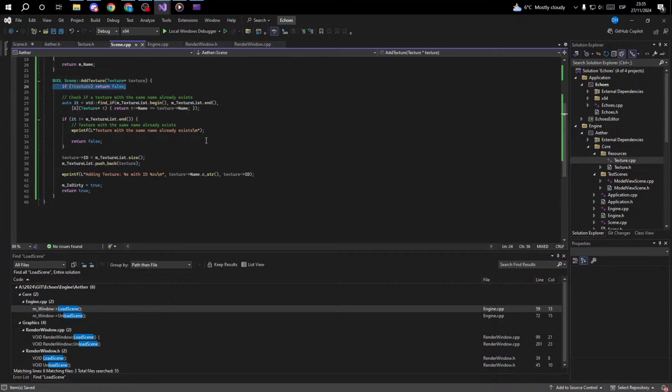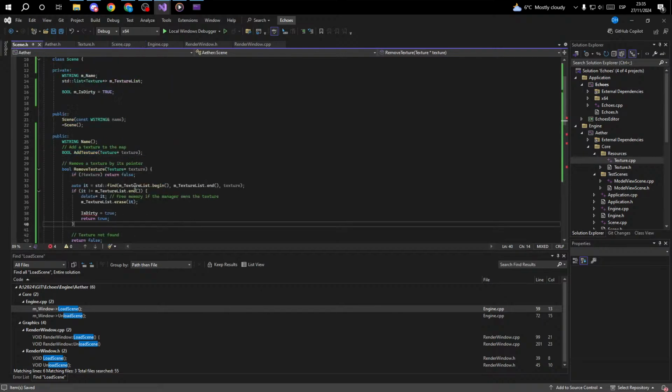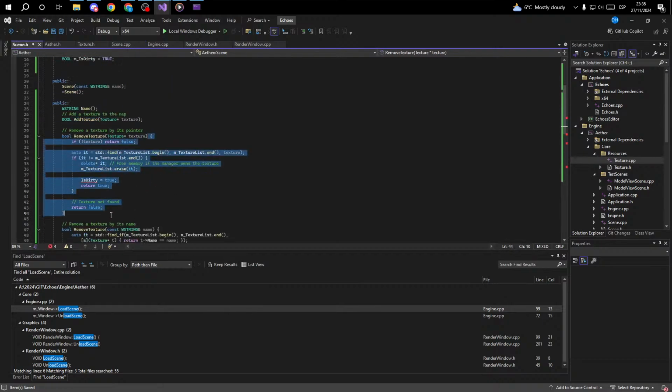Right, okay. If no texture, return false. If the texture's already there, don't add it. I'm not sure what this one's doing, to be honest. Thanks, ChatGPT. Anyway, long story short, we're adding this to the list, and we're marking the scene as dirty because we've done it already. Let's grab this.